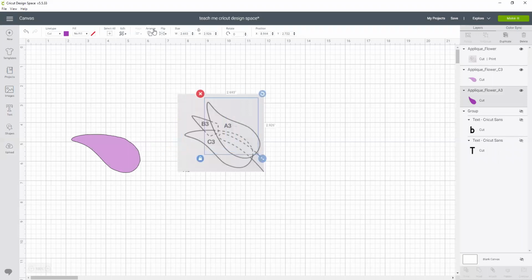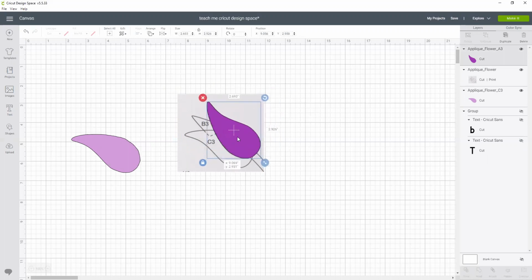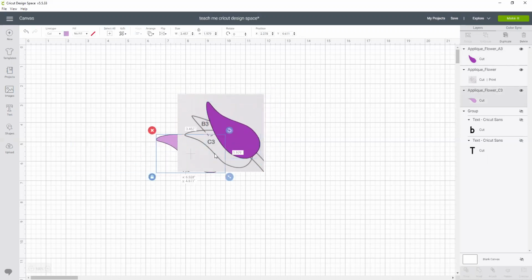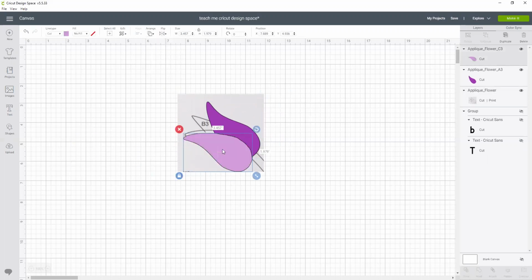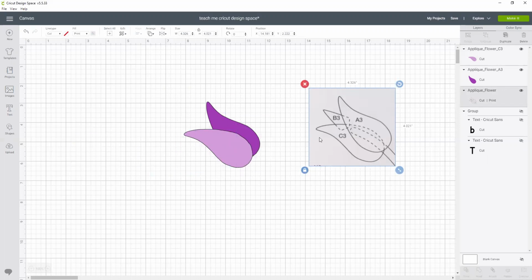So when I bring the purple back there, I'm going to bring that to the front. So now I can line it up like that. And that is going to be the top one. So now I can bring this one in and arrange, bring to front, and line it up there. So now I'm starting to build my flower. Okay, so the A3 is supposed to be on the top. So now I click on that piece and go arrange and bring it to front. Now you can see that I'm starting to build my flower.